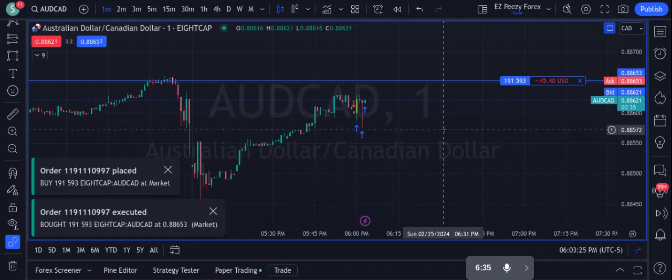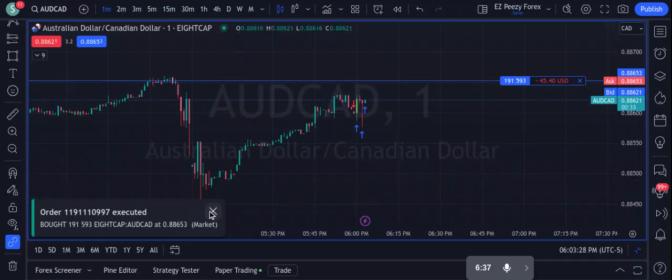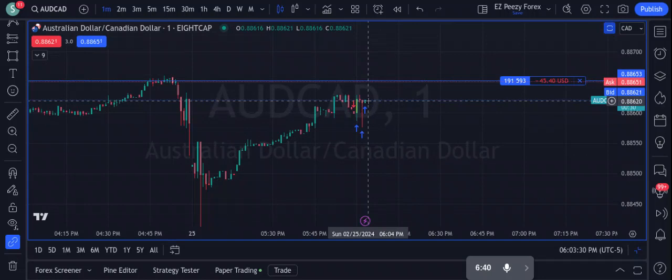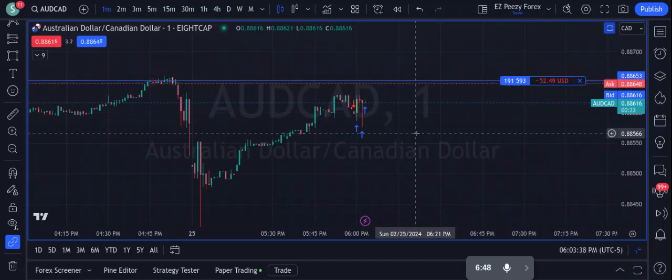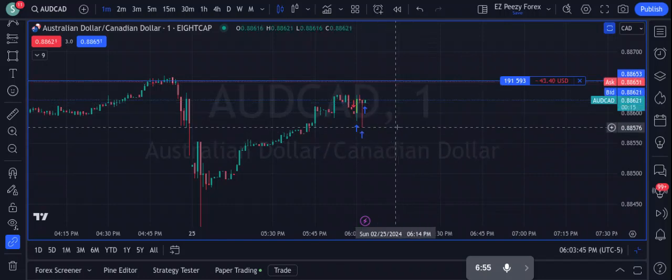That's why I told you guys to study the spread, the ask and the bid price, to show you how, even though you want to buy at this price, it's only going to put you in wherever the ask price is. And the spread is pretty wide right now because of the time of day. Okay. 6 o'clock is going to be wide. That's why we wait till after 7 to enter our trades, so the spread can be a lot smaller.